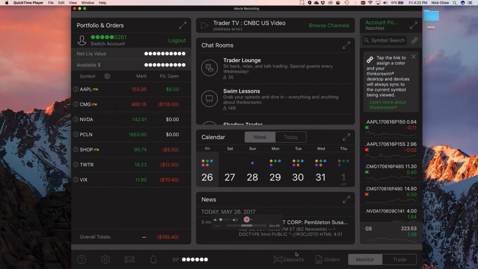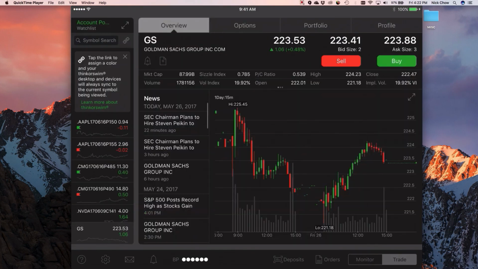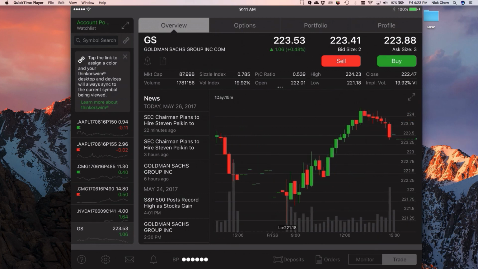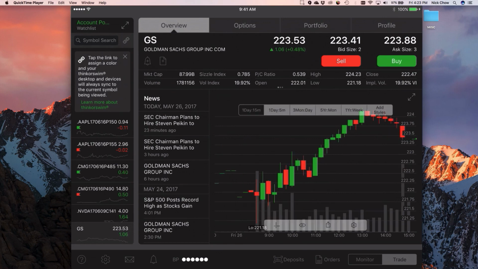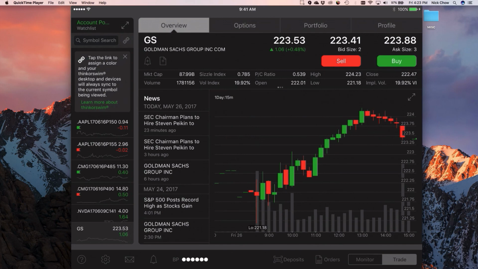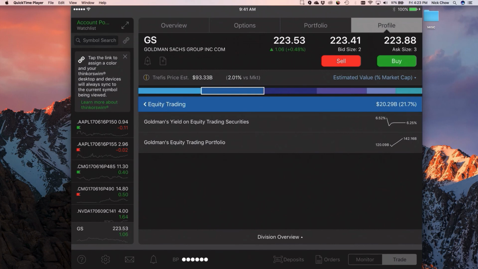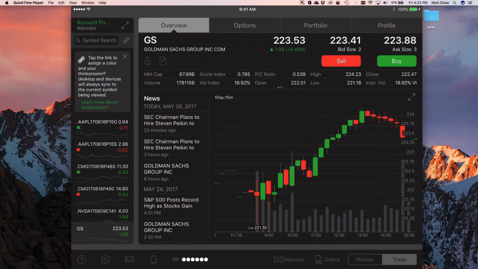One thing that I do like about Better on here is if you click on the trade tab. Let's go. I like how this is laid out. So I like the bigger chart, and you can zoom in and do some more stuff. But this is pretty much the same options as on the iPhone app. It's just, you know, bigger. If you're into charting and you want to do more stuff on the chart, this is definitely a much better way to go about it. But as you can see, the options here are pretty much the same as what we just covered in the iPhone app. But the charting is a little bit better.